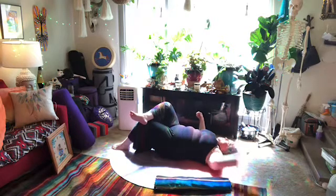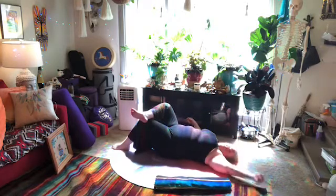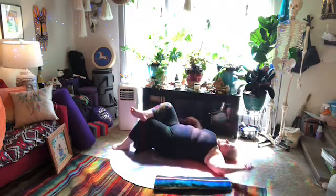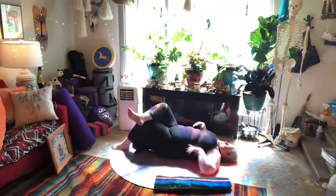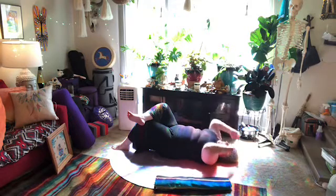Beautiful. We're going to do 3 more of these. Reach, reach, reach, reach in both directions. Good. We might have done 3, but let's do one more bonus round just to be sure. And then we're kind of back to the center. So hopefully you feel like there's been a little bit of a firing up of the muscle on the side waist. And so I've got this position now still with my right leg up on top.